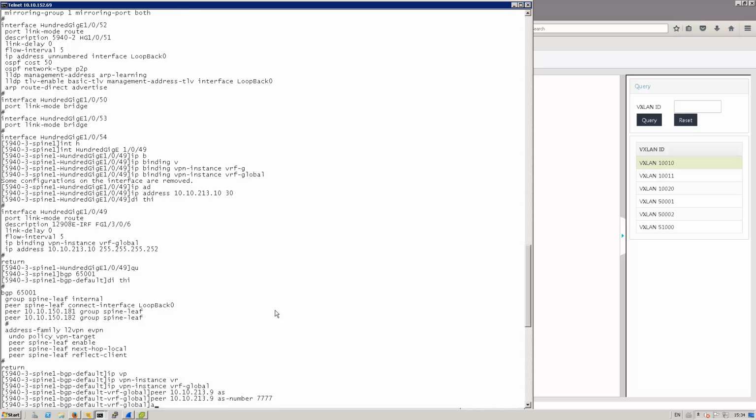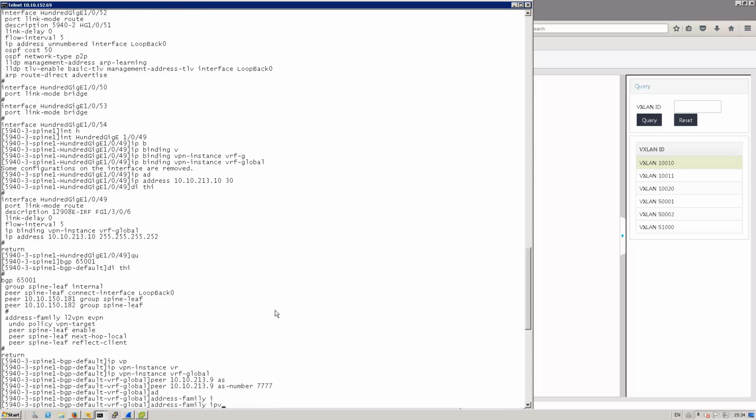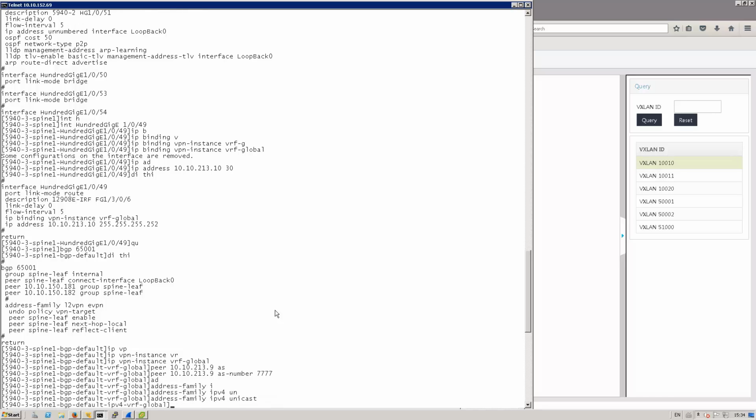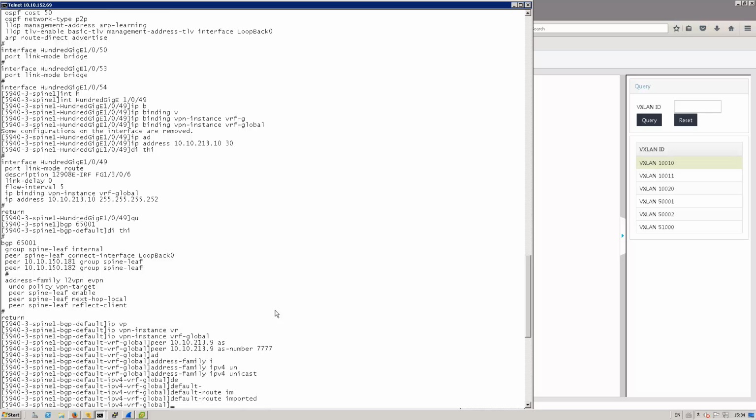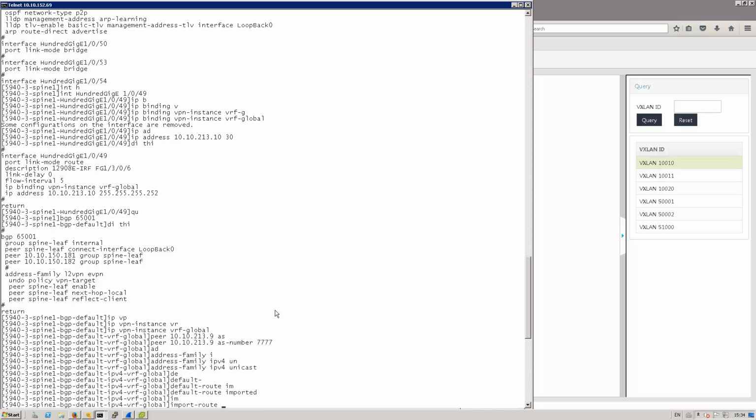Okay, now address family, that would be inside IPv4. I'm going to do a default route import. I'm going to import static route as well for further testing.